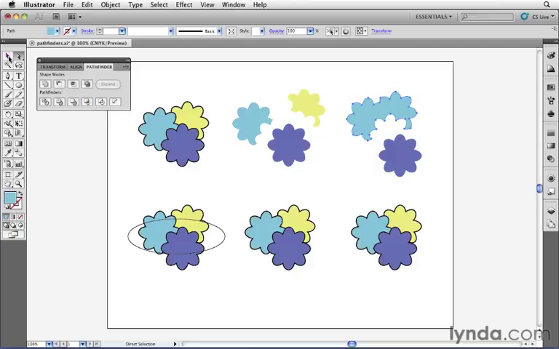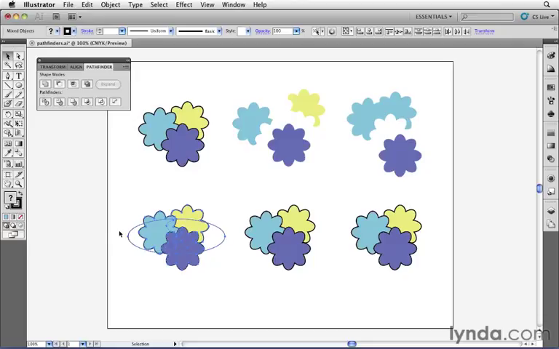If I now again switch back to my selection tool and I select all these elements, here I basically have the same three flowers, but I also have an oval that I've drawn on top of this. What the crop command will do is it will take the topmost object and use that as some kind of a base to determine where the objects will be visible beneath it. Any part of objects or artwork that appears beneath that oval will actually get removed from the file entirely. So effectively, it crops the artwork using that topmost shape. So let's see how that works.